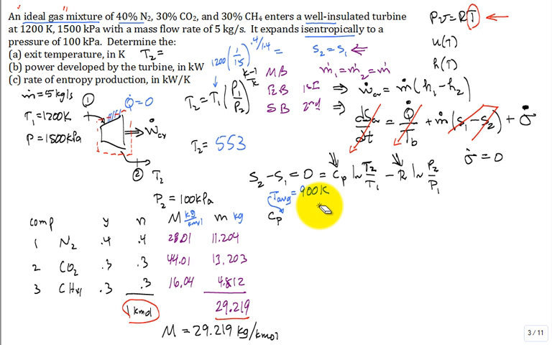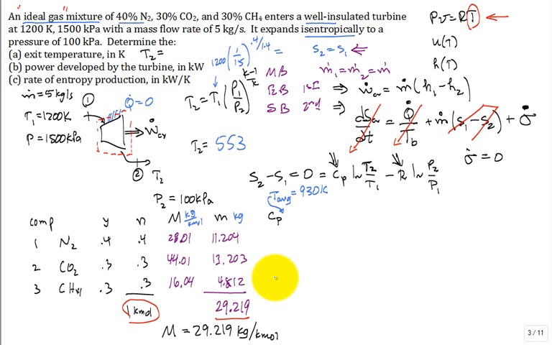It's slightly below 900. So I go and grab some specific heats at that temperature. I grabbed them thinking it's a little bit more than 900, at an average of 930, if you want to reproduce it on your own. And now it's a chore. How did I get nitrogen at 930? I could have used the table. I could have used a table for CO2. Methane, I don't have a table. I was forced to use that polynomial expression that's in the table, with alpha, beta, gamma, delta, epsilon.